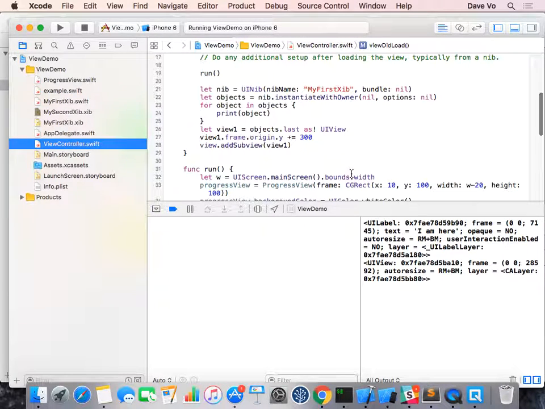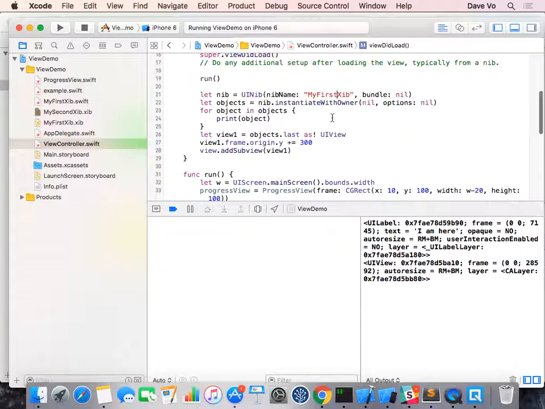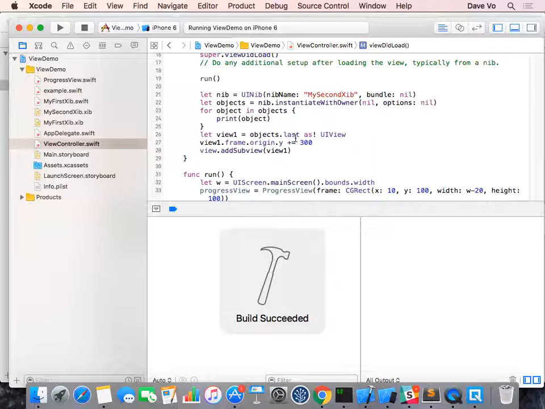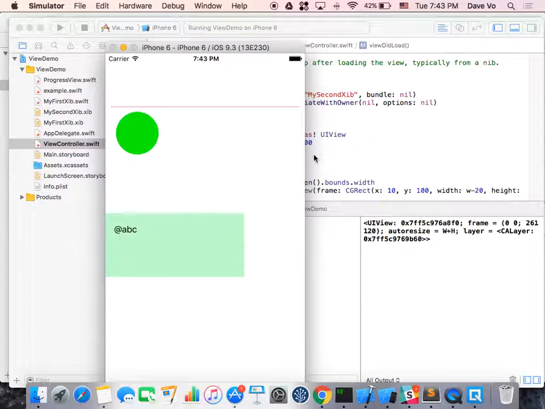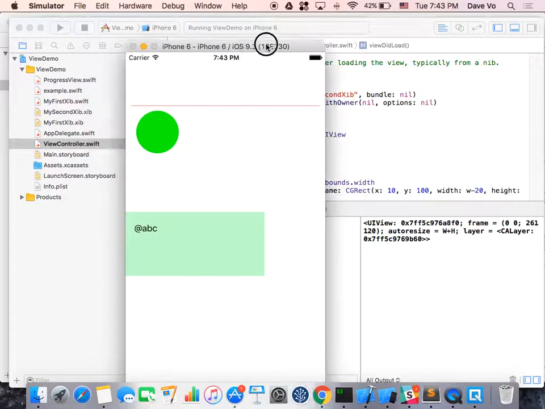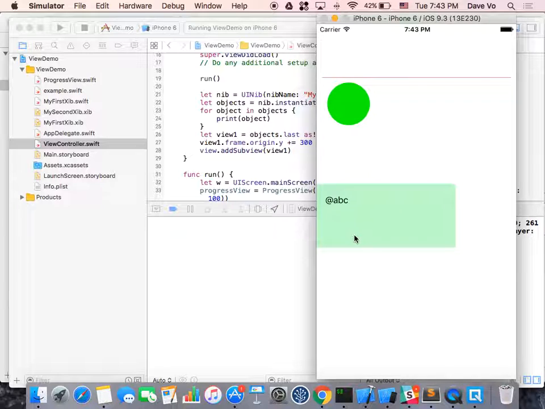View controller. Oh, I put the first one. Okay, let me change to second. No, it's still the last. It's even only one. You get the last one. It's still okay. Right. Even if you call the first or the last, it's the only one, and you're able to get that one. Okay, so we have the text here, but we don't have the picture because we haven't set anything for the picture.